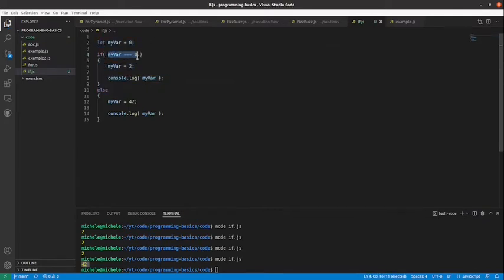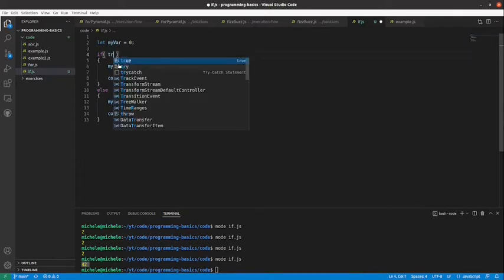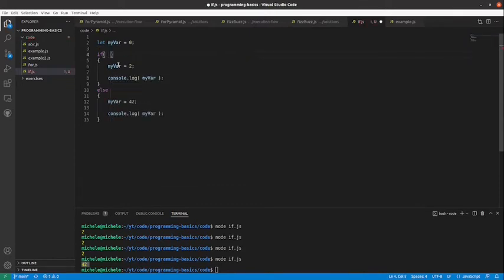If it is not 0, then execute this code. And note how now Visual Studio does not shadow any code because this can be actually true or false depending on the value of my var. So since we know that my var is 0, we also know that it is true, but let's just ignore it.